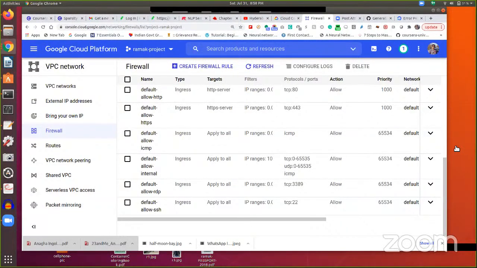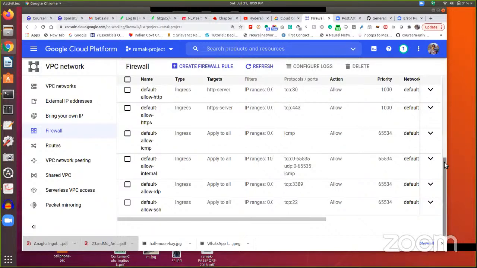Hackers typically get in by taking advantage of ports that are open. So by default on Google, all your machines' ports are closed, except those that Google would open. By default, all your ports are closed.